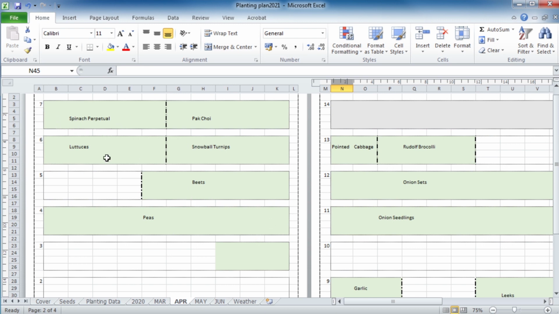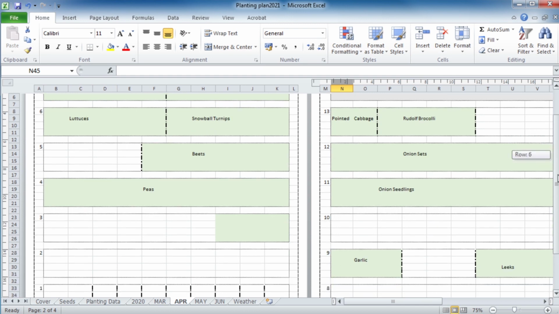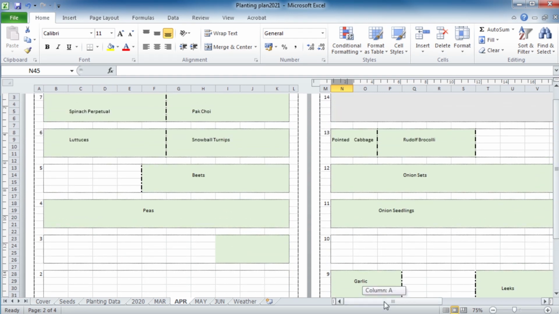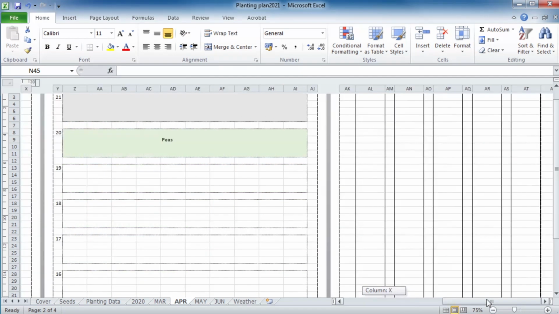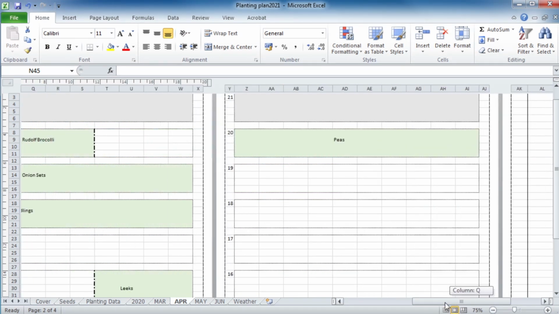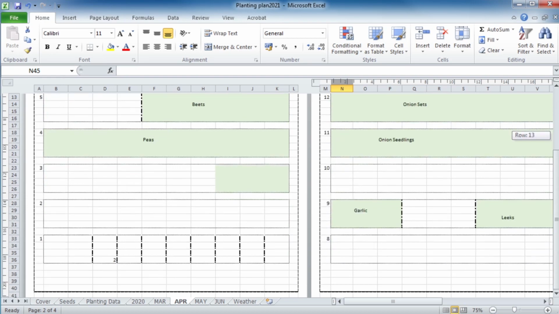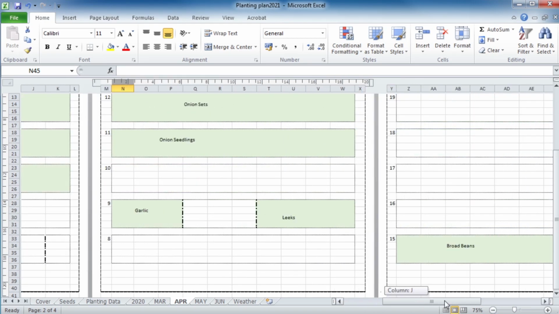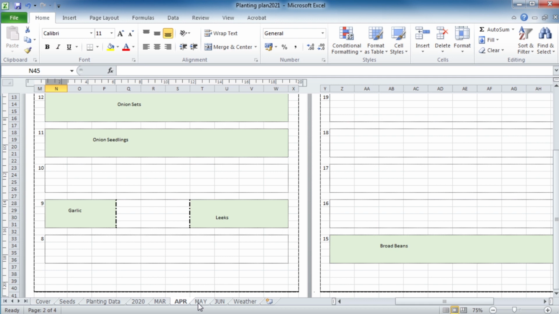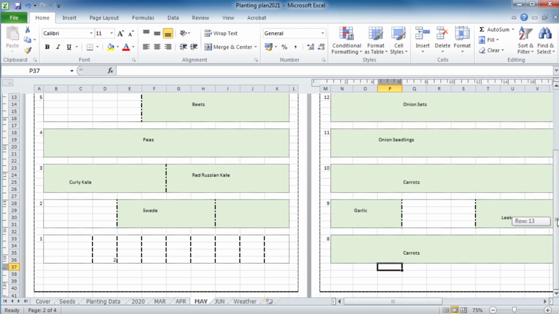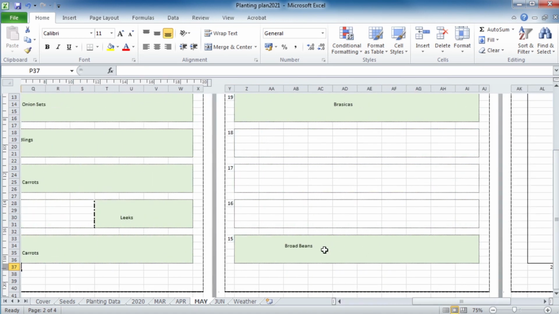I'm conscious of the fact that down this end of the garden there's a bit more shade, certainly in the later months, and less so at the top end. This is the sunniest end of the garden, full sun there, partial sun down here. Well, full sun in the middle as well, really, although we're doing a lot of work at the moment to allow more light to come through. And then May, very similar. Obviously, then more stuff comes online and needs planting. Broad beans, for example, we sow those direct here.